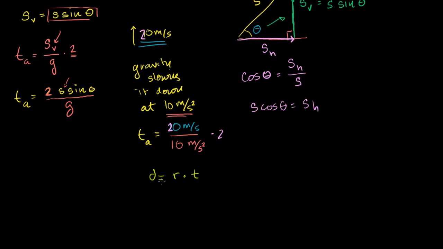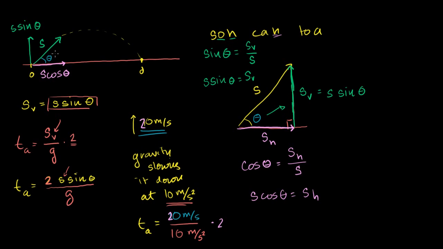Now, we're talking about the horizontal distance. So our distance is going to be equal to what's our rate in the horizontal direction? We care about horizontal distance traveled, so our rate needs to be the horizontal component of the velocity, or the magnitude of the horizontal component of the velocity.